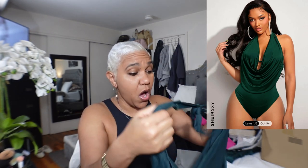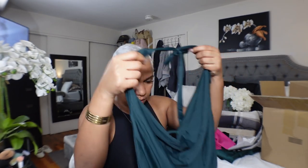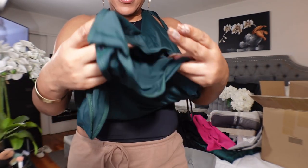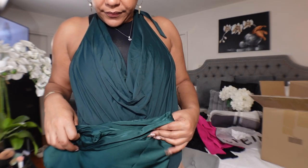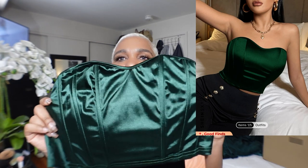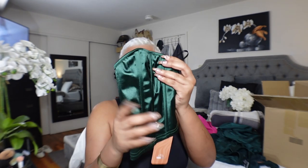So this is another bodysuit — oh, this is the halter top I'm supposed to wear with those pants. I thought it was going to be more vibrant. It has like a waterfall neckline, and it's a bodysuit. I got it to go with those pants. And I ended up getting this — see, I thought the pants were going to be this color. I also got a tube top just in case, and I believe I got this one in a medium because it said size down. This is from the very sexy collection.